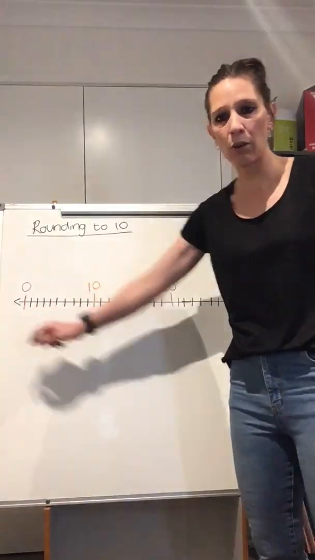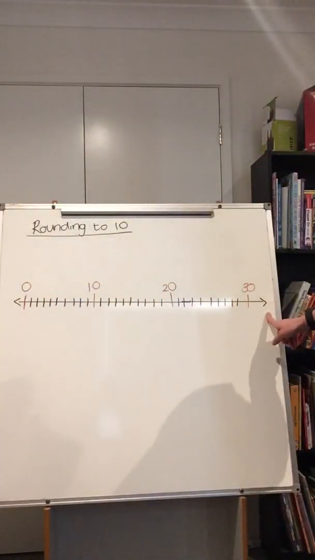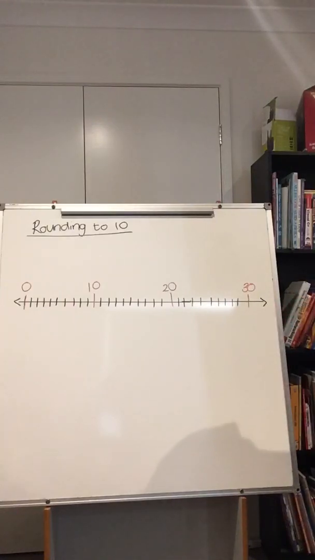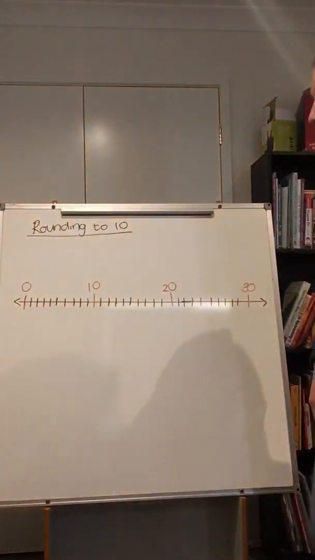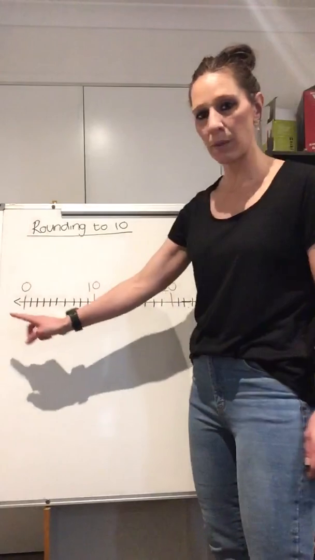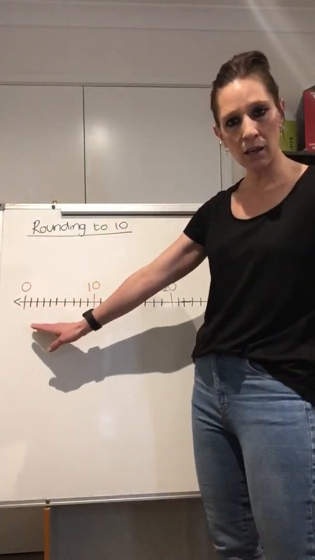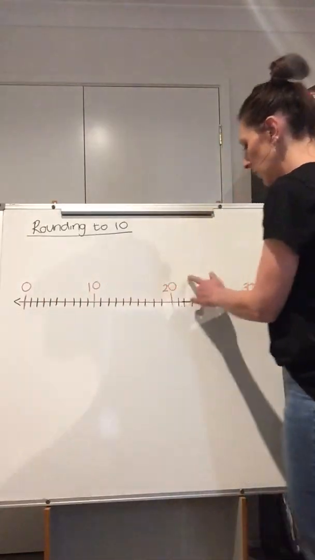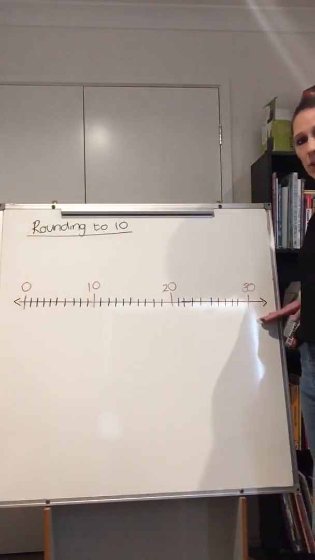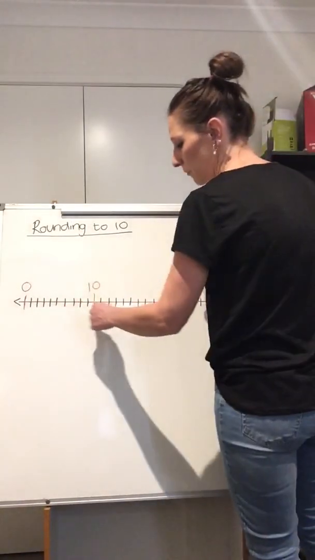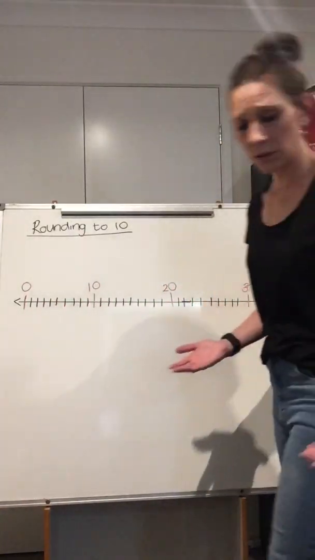And you'll see that I've got arrows to show that our number line doesn't end there. It keeps going. You know that the numbers go on from 30 and they can go into negative numbers. So in order to do rounding to 10, the key point is to look at your numbers, and I've put the 10s in red just to help so that they stand out. So we've got 0, 10, 20, 30, and those are the numbers I'm going to focus on just for my demonstration. The little lines in between are the digits.